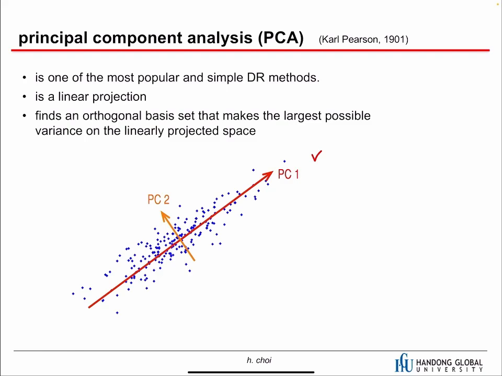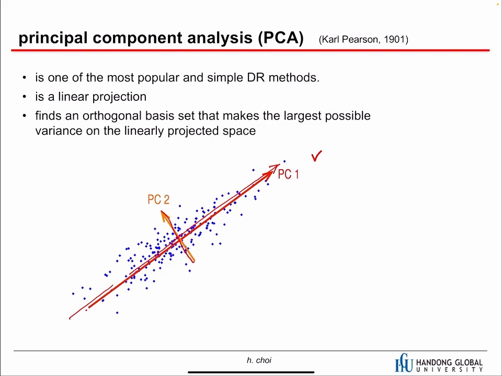So we have a lot of data samples as blue dots, and think about this one. If we have to use just one dimension to represent all these data samples, then which dimension would be the best? So this one. It's the best dimension. And what is the next? This one is the second. If we have a three-dimensional space, then we have first dimension and the second dimension and the third dimension.